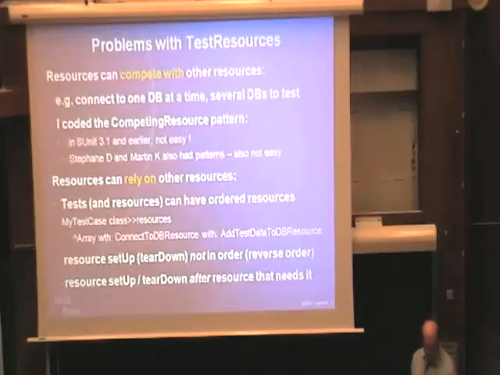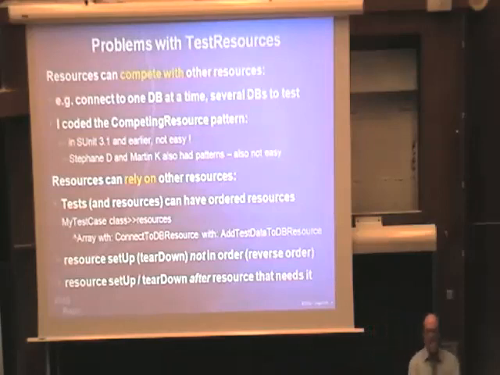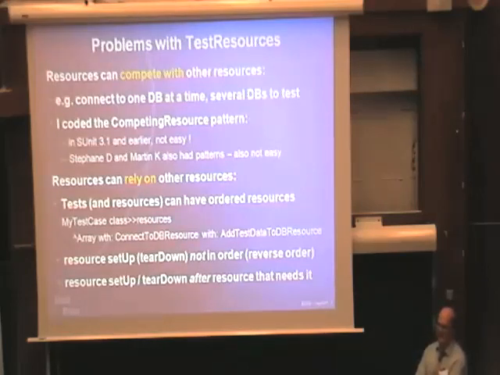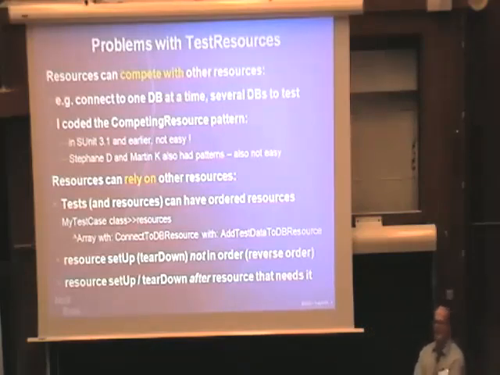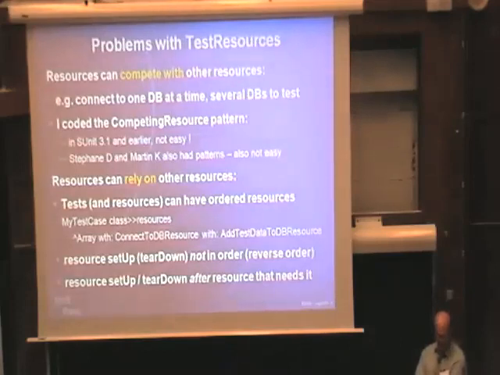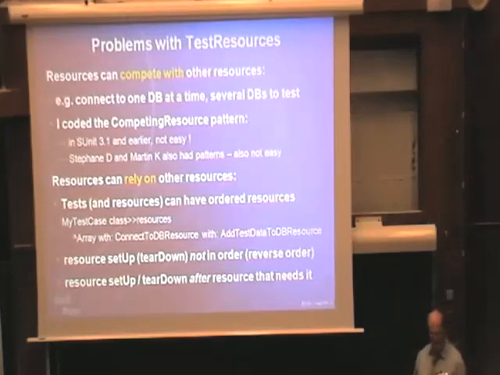That's bad if you have one test resource, and it gets a lot worse if you have two test resources, because first of all they can compete with each other. A very natural situation is to have a system which can only connect to one database at a time. But you may have a production database and a test database - some tests run against the production database to make sure it's clean, and other tests do very aggressive things against the test database that you don't want run against production. Now you can't just put all your tests into one big suite and go to your meeting, because they compete: I want to connect to this database, but I also want to connect to that database before I will run any tests - but I can only connect to one database at a time.